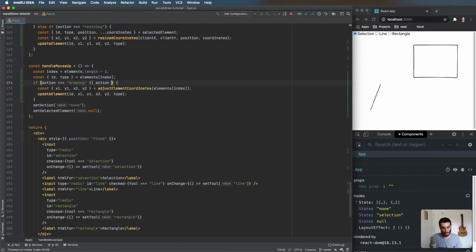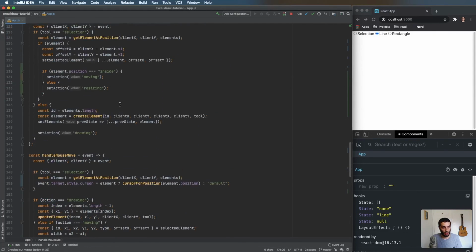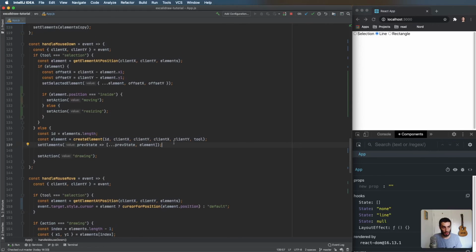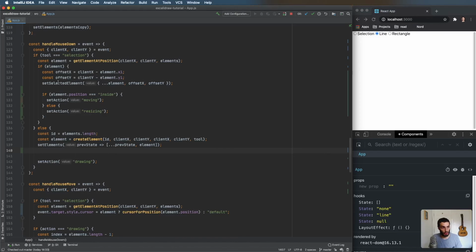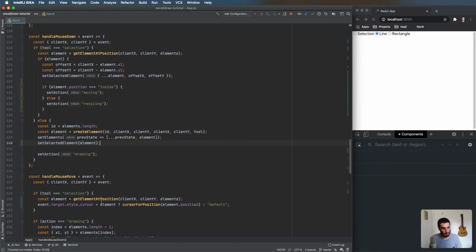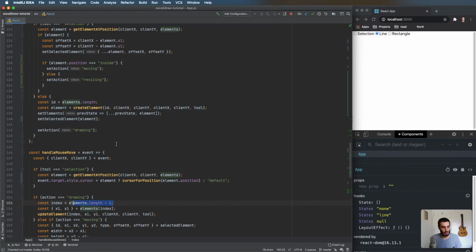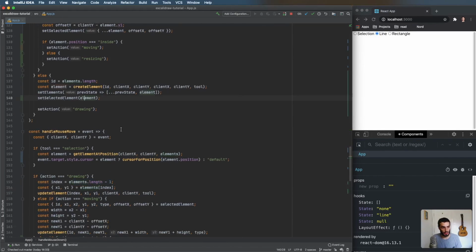So let's just update that to also include resizing. So we can just do drawing or resizing. And of course, when we're resizing, it's not always going to be the last element, right? So we're going to update this to be selected element.id instead of the last element in the array, which obviously breaks drawing. So what we can do for a quick fix is up here when we mouse down, if we're creating an element, as well as what we had before, we can also just set the selected element to the element that we're creating, right? So we could do a bit of a refactor here and basically no longer use that elements length minus 1 everywhere, but I think it's fine. We can just take the ID from there.